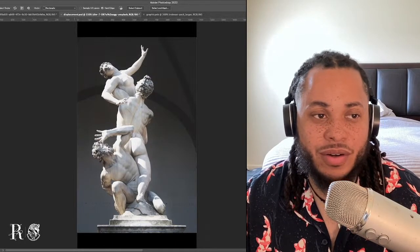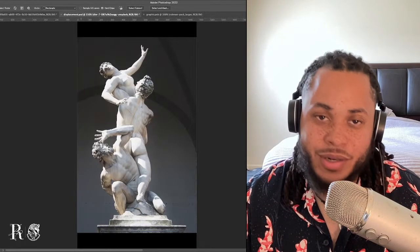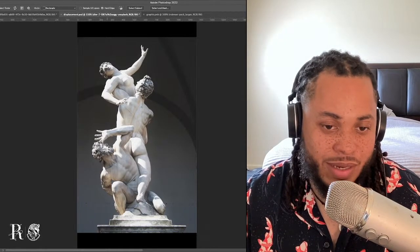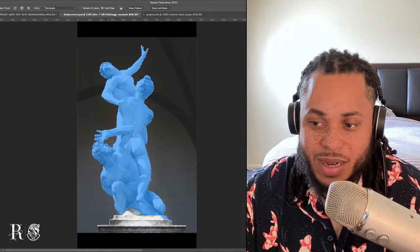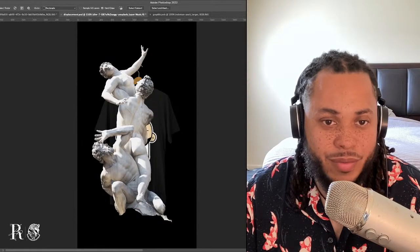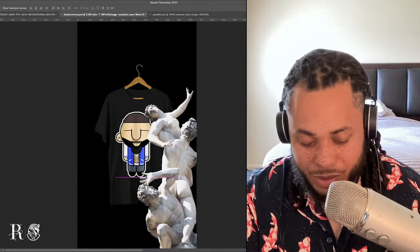A lot of people tell me to use the object select tool. Maybe, like, bro, just give it a chance. Use the object select tool. So I'm gonna use it this time, but I haven't had a good situation with it. It's not good to me. This time it worked out pretty well. I'm not gonna sit back and lie. This time it did its thing.